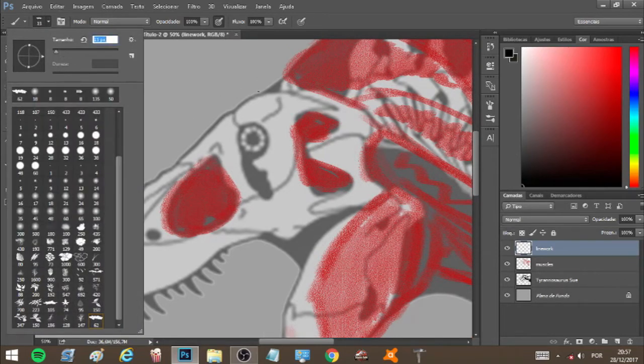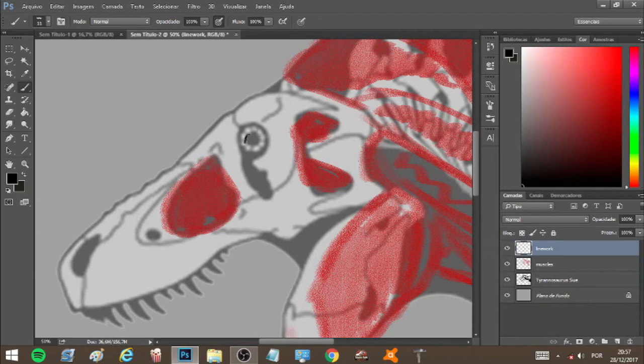Now, when drawing the eye, you have to respect the orbital ring, which I did wrong, so don't copy this eye yet. I'm going to be erasing it pretty soon. The eye has to fit in the middle, the inside of the orbital ring. And the pupil has to be round, like a bird's.